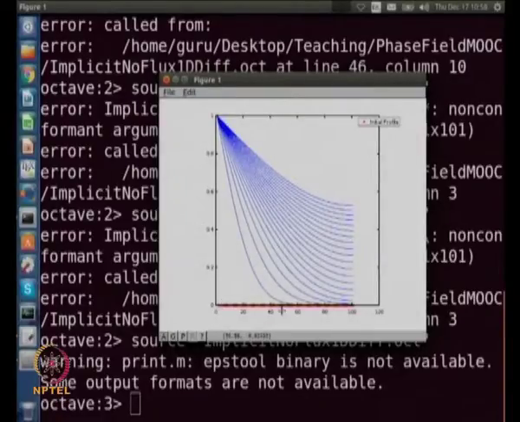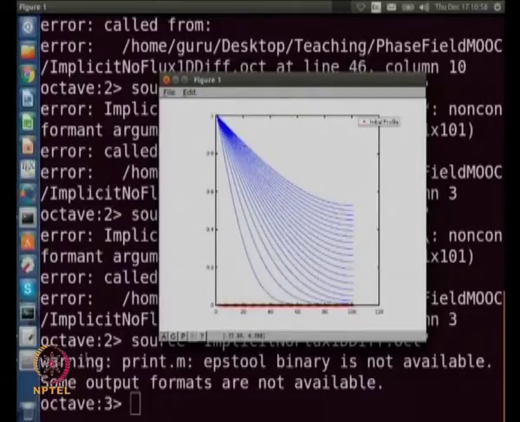So, the red points are basically the initial profile. So, it starts from here and it is like this, and as time proceeds you are having this composition profile which is changing. And like in the earlier case, of course, the boundary condition is the same, whether you solve it using implicit or explicit does not matter, it is going to show you the same solution, and of course, it is showing you the same solution.